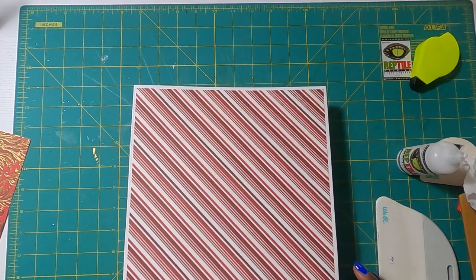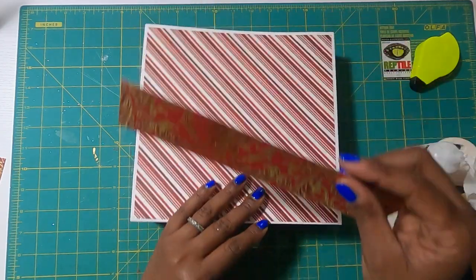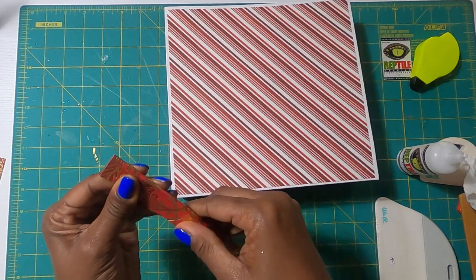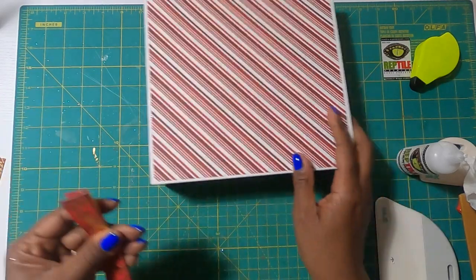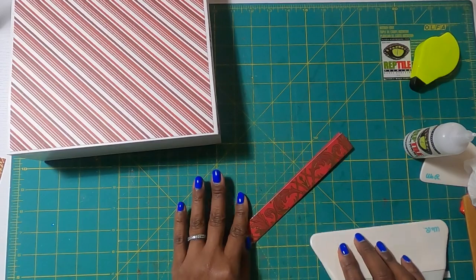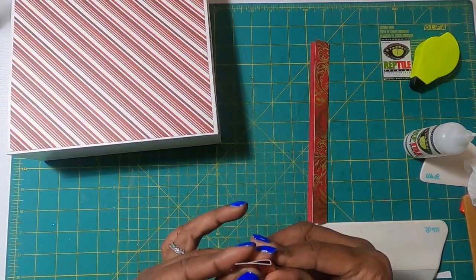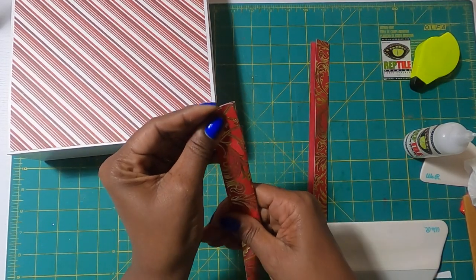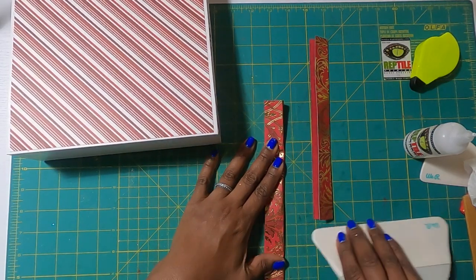And then one thing that I forgot to mention in the supply list was that I want to place these toppers, and they are 2 by 9. So all I'm going to do is fold them in half. You can place them in your trimmer if you want. I am just going to fold them like this. And I'll do this one as well. We're just going to get this folded. And we will have a really cute little topper to go on our bag. And it'll just finish it off.